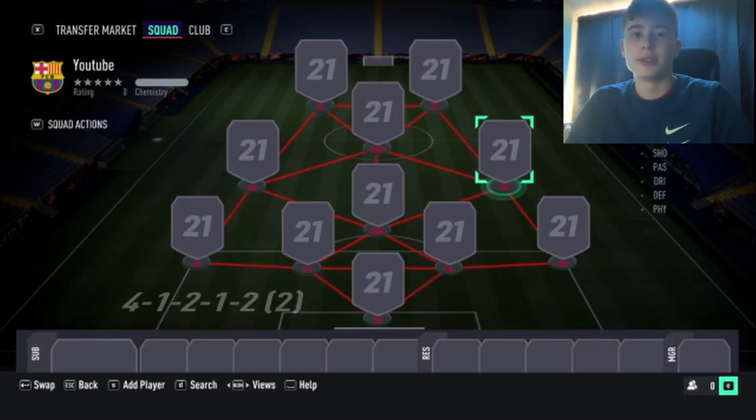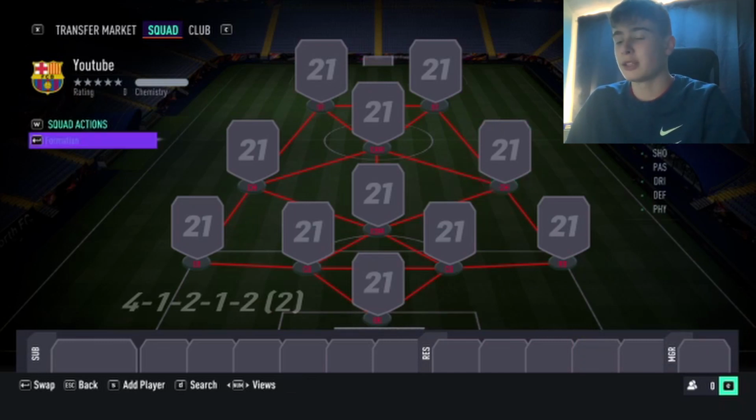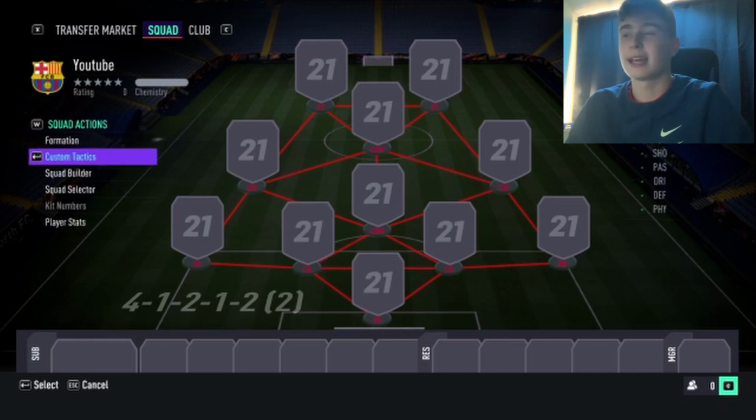Today I'm going to show you these 4-1-2-1-2 second variant custom tactics and player instructions in FIFA 21. I'm going to get straight into it, not waste any time. As you can see, it's a very narrow formation, my favourite formation in the game. It's really balanced, and that sort of diamond shape of the midfield, the CDM to the CAM and the two centre mids works so well.